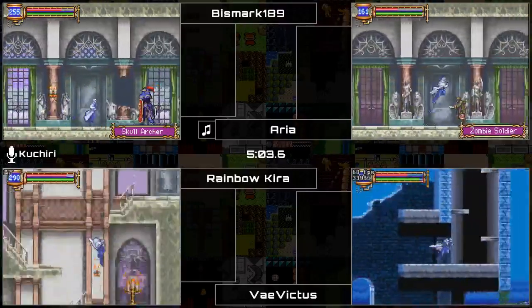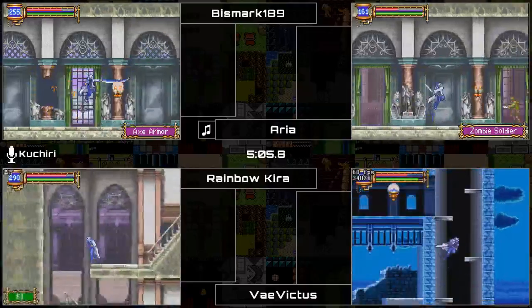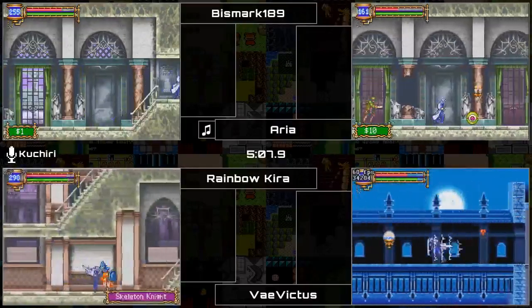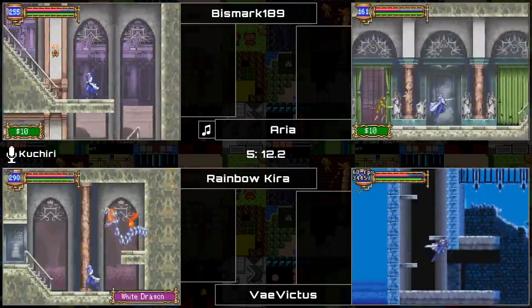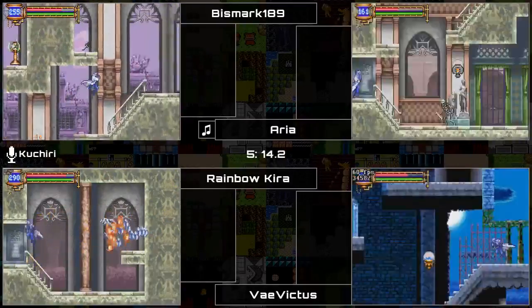So let's try and get my own stream back up here, so I'll keep on watching this. Ooh, we get Curly on Aria. That opens up the forbidden area. No books yet, that I know of.